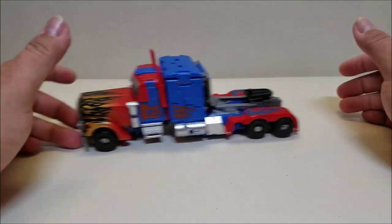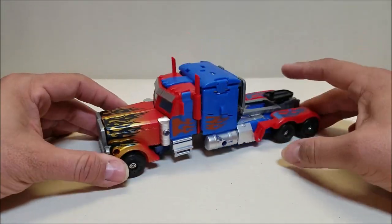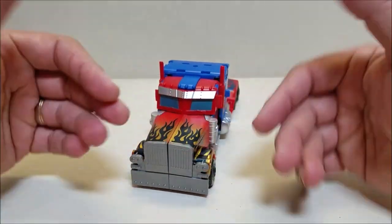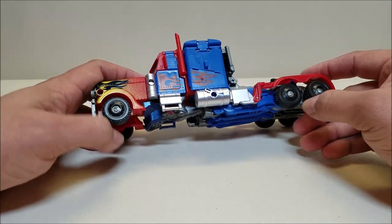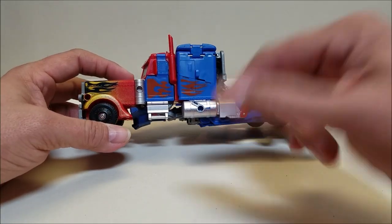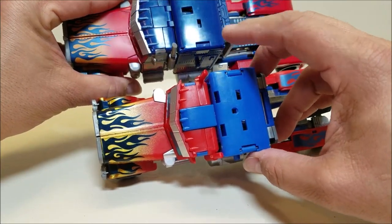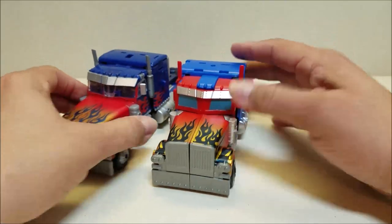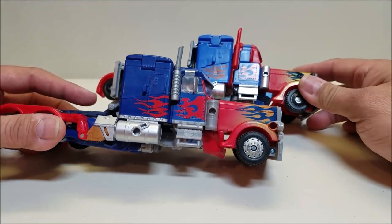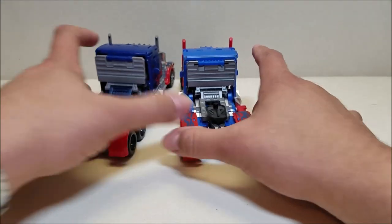But it serves its purpose just fine as far as the combination mode, and these two figures standing side by side look pretty cool together. He does roll just fine. It's fairly obvious that the paint is kind of crap — I considered giving this my own custom paint job and I'm probably still going to do that, but I wanted to show you the figure first the way I got it. The smokestacks are red and not painted, the wheels are not painted, and there are some paint scratches — although that's very possibly from just combining it. The roof is two-toned where it should be blue, and the blue is much lighter on the knockoff than on the original and doesn't have that sheen. The window and mirrors are lacking detail. Not terrible — they got fairly close to the mark but not all the way there. Let's get this guy transformed.